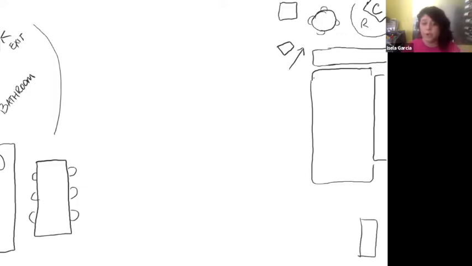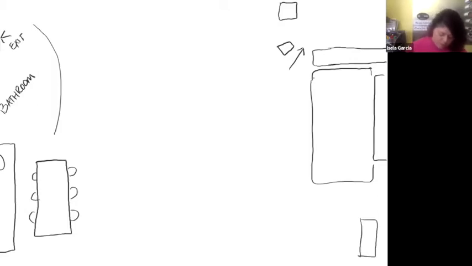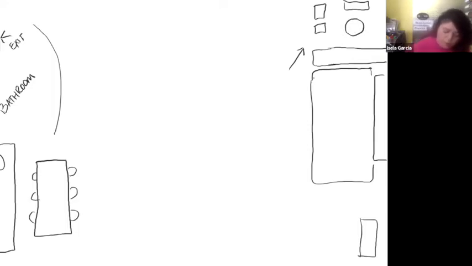Okay, so I'm just going to show you one way because I'm going to switch it up a little bit. So I'm going to go back and take this out, and I'm going to take this out too. One of the things that we can easily do here is you can draw in your furniture. So I'm going to put some furniture here, and I'm going to put my table here, and then I'm going to make another room.